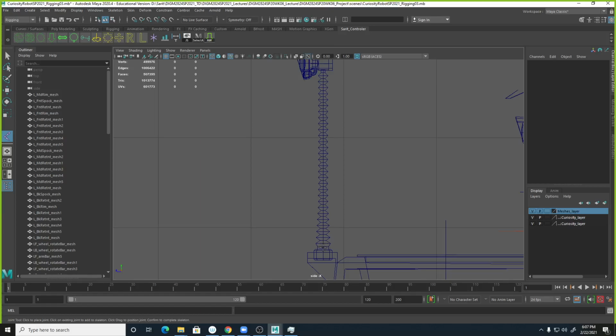Or if you like, you can hold the V key so that it snaps to vertex. I'm going to start from, how about right here, one there. I hold the V key, and then I'm going to skip two. The second one is a little closer to the base. Here we go. Now when I hold the V key, it will snap to vertex, and it will go in a straight line.